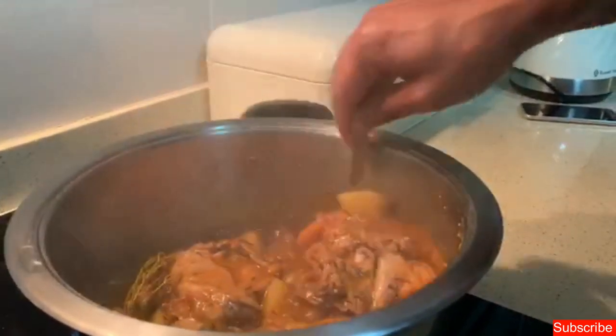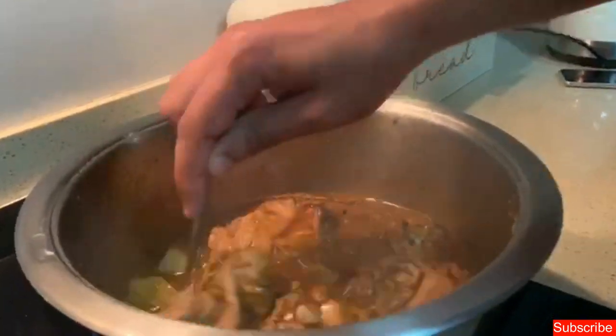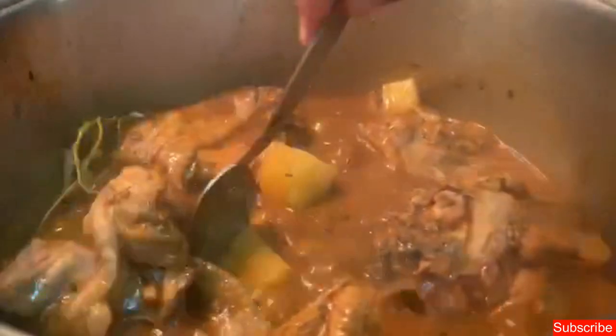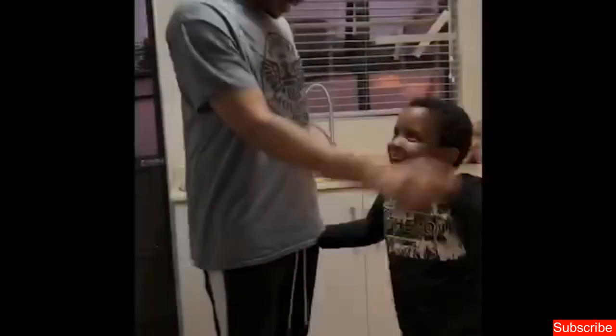Everything's coming together properly, because you know that you need to make sure that you cook your spice properly and it blends in with everything that's happening inside, right? So now we have our curry that's going on and it's looking so beautiful. And now we're gonna add our final touches to it.